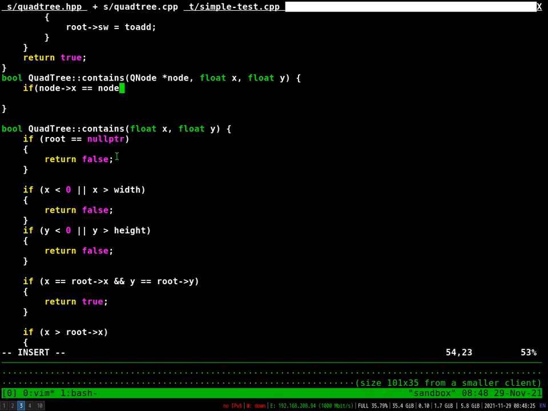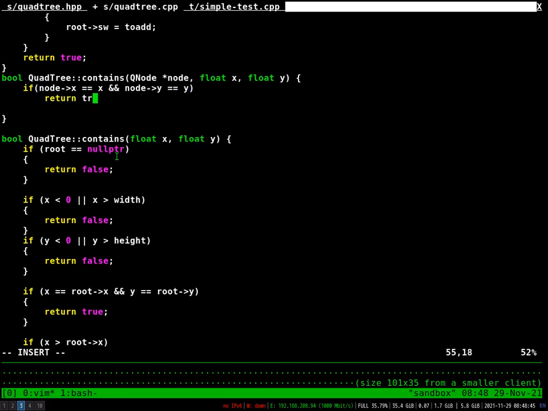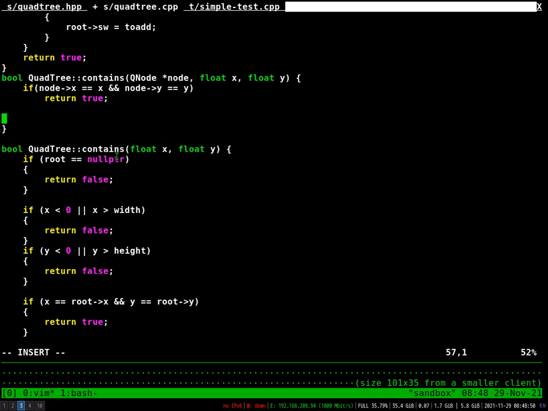My X's all changed. Yeah. Okay. Otherwise.